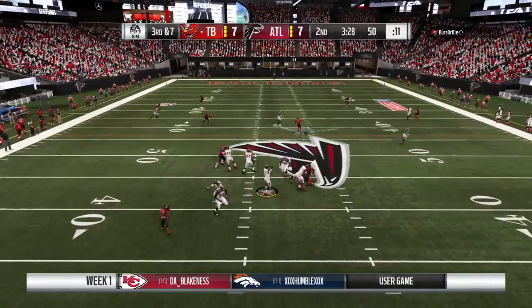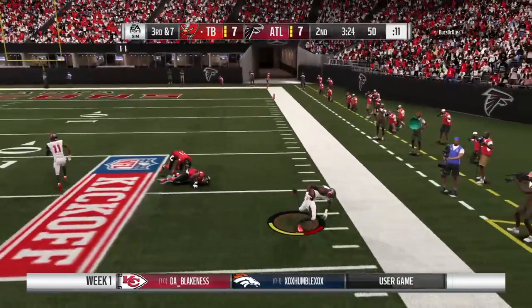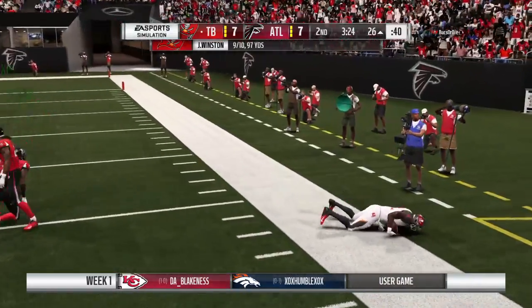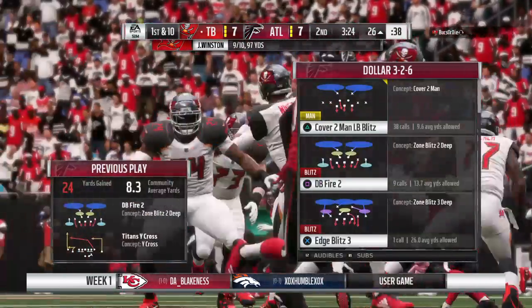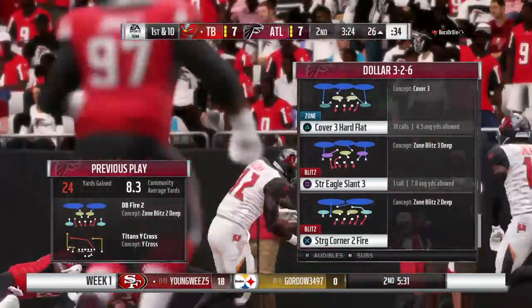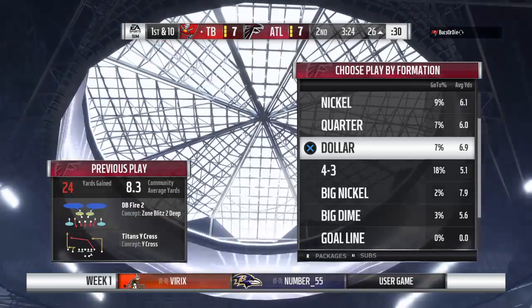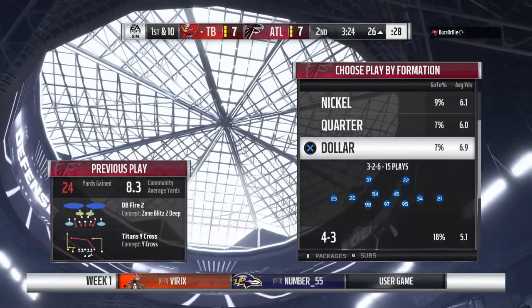Winston now from the 50. Open man has got one. It's complete. And he is out of bounds, but not before he's inside the 30. That one goes for 24 yards. He's such a good route runner. Shows it there on 3rd down. Very proficient and a good pass.